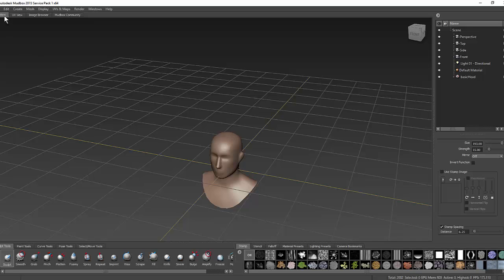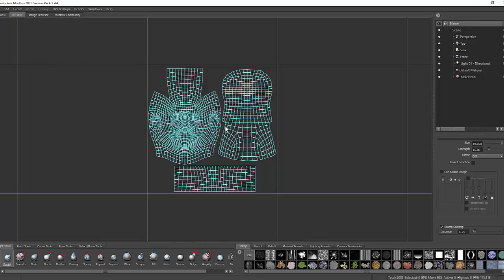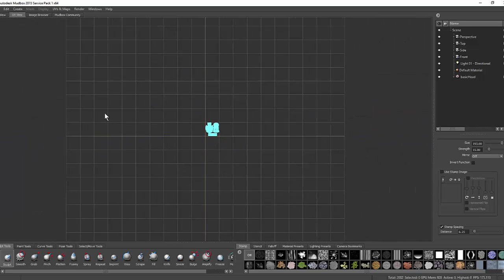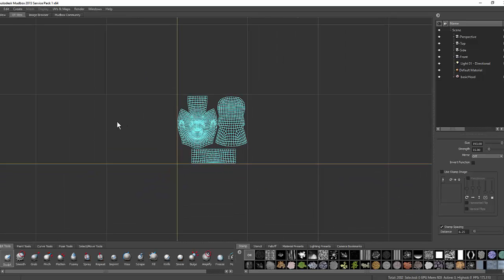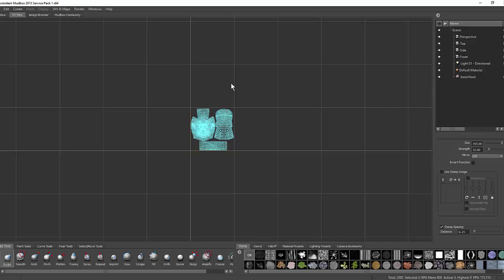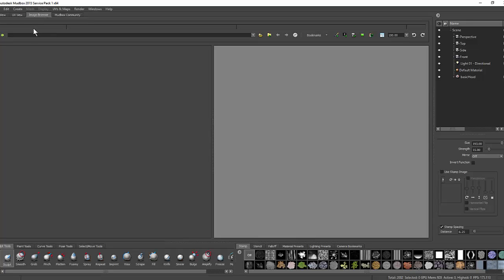So I've got my 3D view. Right beside that I have a tab for my UV view. You can see in here I can bring in my UVs, and this is 0 to 1 space. Now Mudbox does understand UDIM tiles. So the UDIM tiles that we would normally use in something like Mari can be used here inside of Mudbox. All of these additional squares can be tiles for other textures if you're using a program that supports UV tiles. And then I have my image browser in here where I can look at my images and things that I'm going to be using inside of Mudbox.